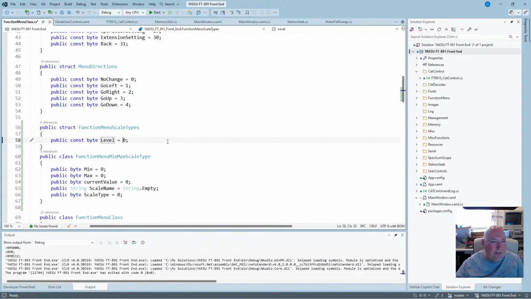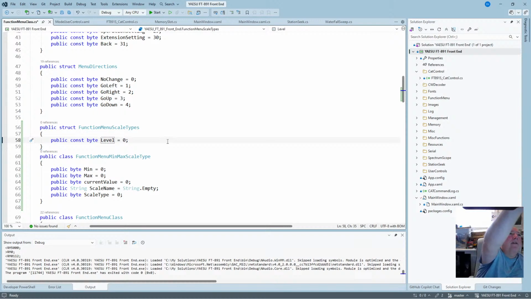I don't know. Let's have a look. So we've got the level, which needs to be a scale type. The scale types will be defined later, so yeah, 0 will be level.